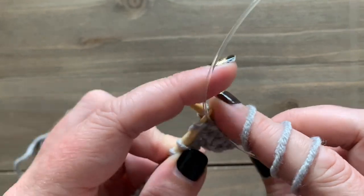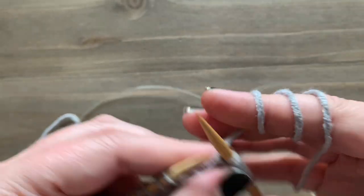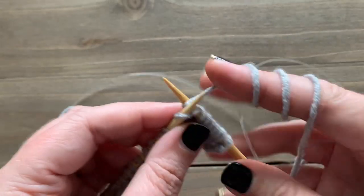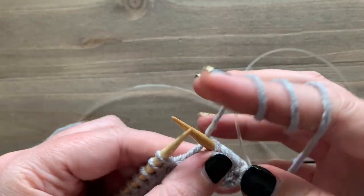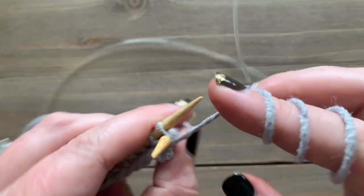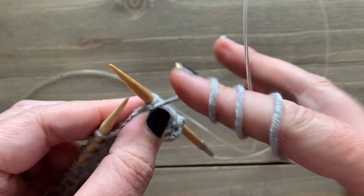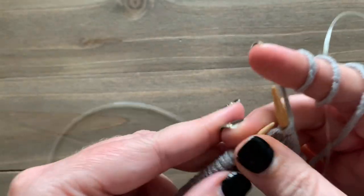Ooh, my cord's getting in the way. So just continue to work your 2x2 ribbing for a total of 25 rows. And then I will meet you back here and show you what to do next for your sleeves.